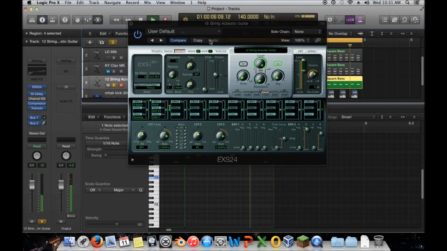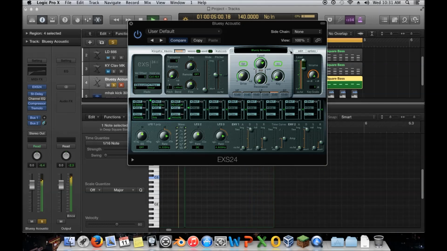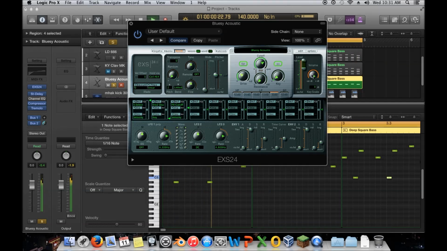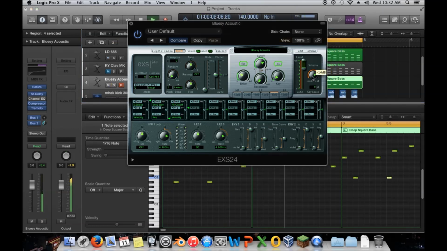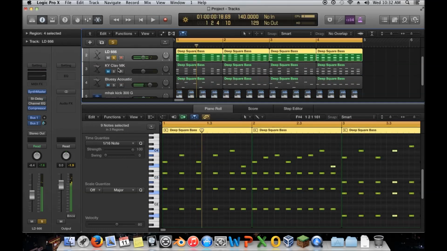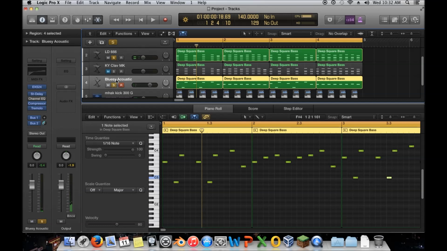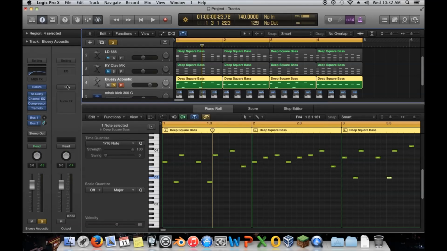Once again, this sounds too bright. There we go. And then I want to make this brighter, because right now the acoustic guitar is standing on top of my lead, and I want my lead to be the focus. I want the acoustic guitar to be in the background. So the first thing I do to pull this into the background is cut the highs, and I'll throw this in the background.